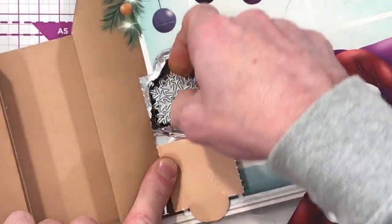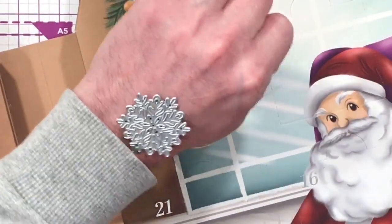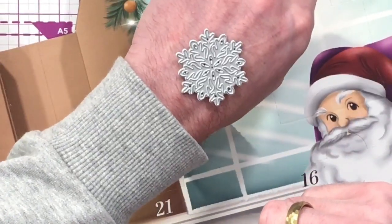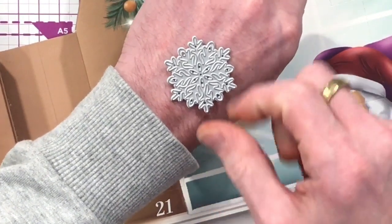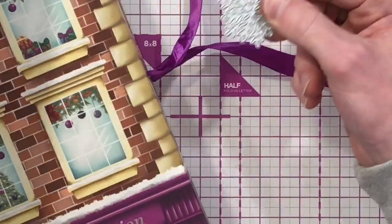ooh, we have got a real sizable intricate snowflake. That's going to work well as a standalone, or it's going to work well with any of your winter collections, or it's going to complement all your snowflakes that you may have. But as it stands, we are going to be using it as a standalone element. So we're going to be making a small slimline card.